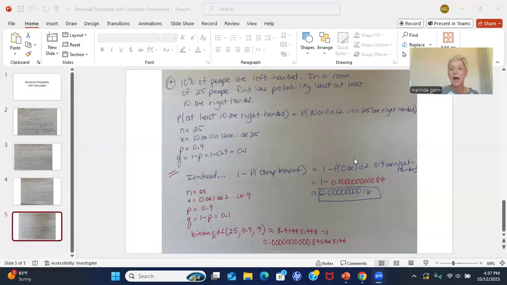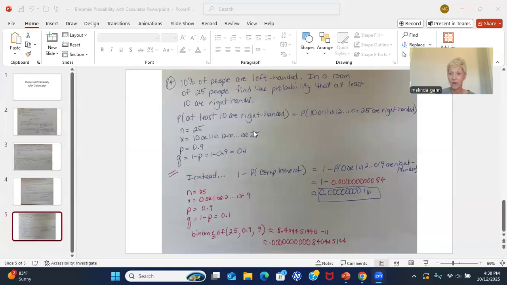So I'm going to work this problem instead. And then I've got to remember that when I work this problem and get my answer from the calculator, I'm not going to be finished. I've got to say 1 minus this answer. Now look at why I'm going to like this problem better than this one. My n is 25. These are the numbers in the parentheses, 0 or 1 or 2, all the way to or 9. My category is right-handed, so that's why it's 0.9, and 1 minus that's 0.1.